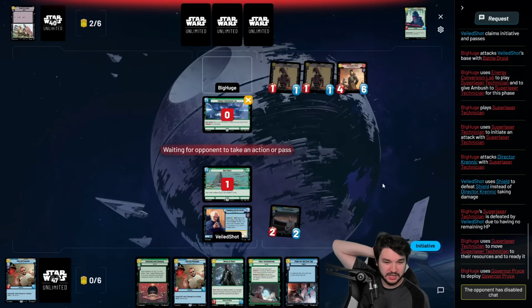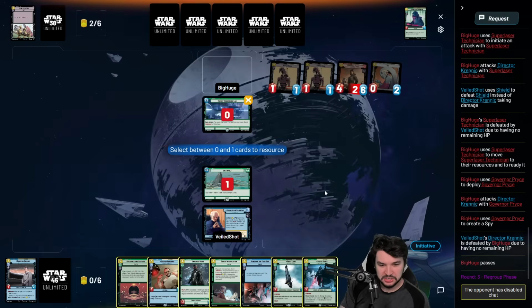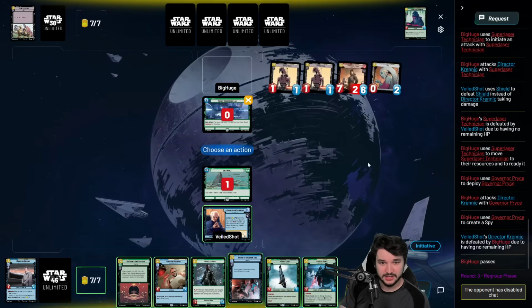I mean, you kill Krennic here? You probably do, right? Yeah. Interesting. I mean, the game is over, right? Because we just play Vader and kill their Price, and then, like, what are they going to do?